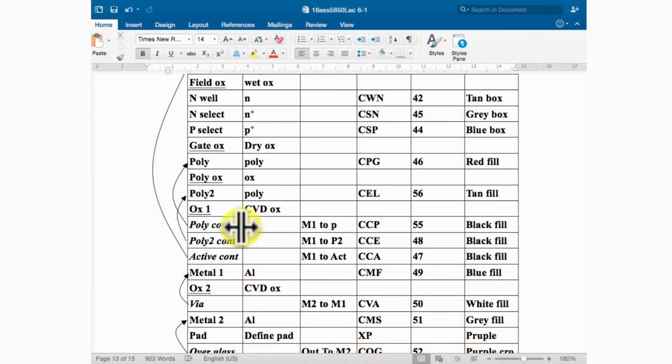So the poly contact will punch through oxide 1, poly 2, and the polyoxide, and stop on top of the poly. So if you execute this action, you will allow metal 1 to directly contact the polysilicon.